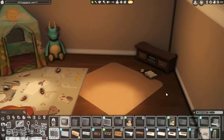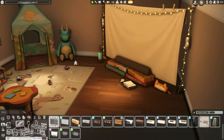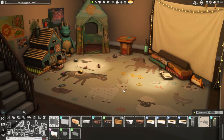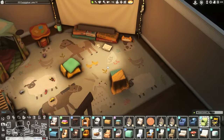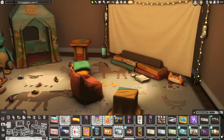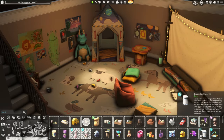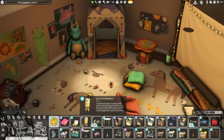But this is the downstairs basement, and I know I said not everyone has a playroom and stuff like that, but because I had this extra space I would use it for a play area. So they have their toys upstairs, but they also have an area downstairs. Really all they have upstairs is the toy chest, so they can pull out toys and play with them. But this has games, a video game console, the tent and a dollhouse, so they have more activities to do down here. So they still have toys upstairs in the living room, but then they have their own space down here.